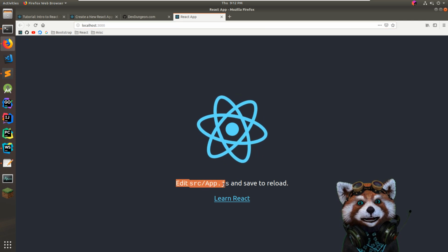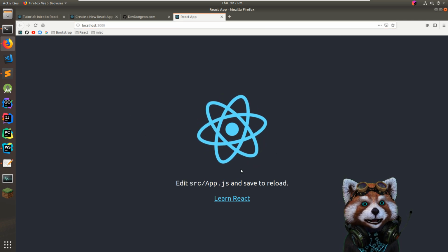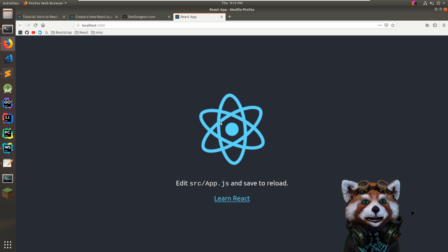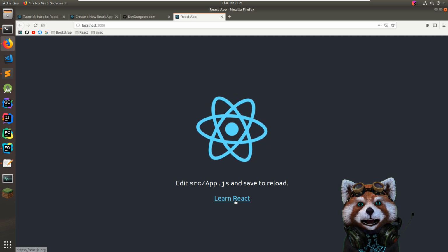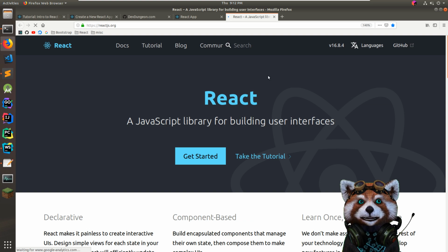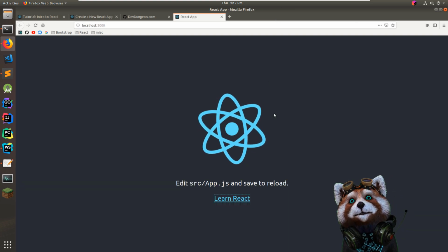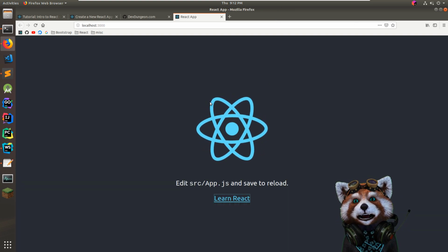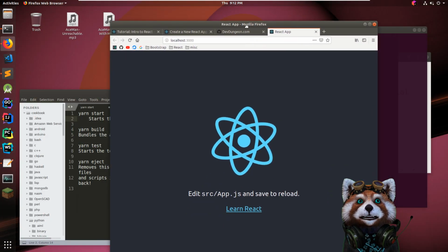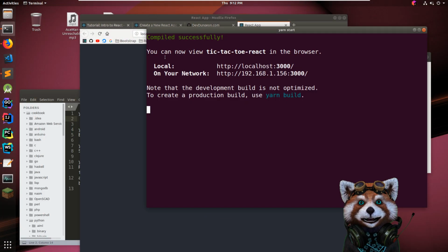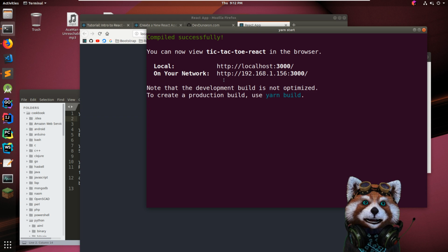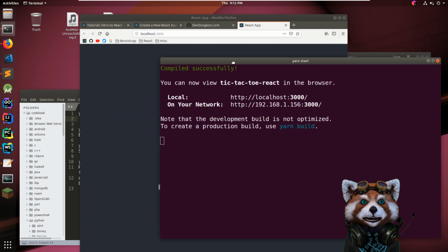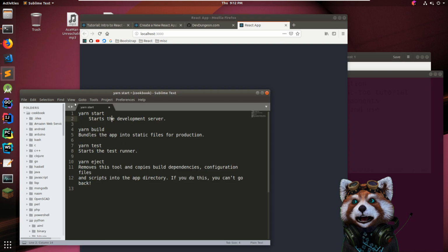Now it says edit src/App.js and save to reload. And then there's a link to reactjs.org. Does that mean it's automatically going to auto reload? Okay, so let's try it out real quick.